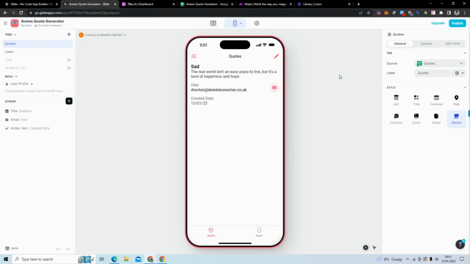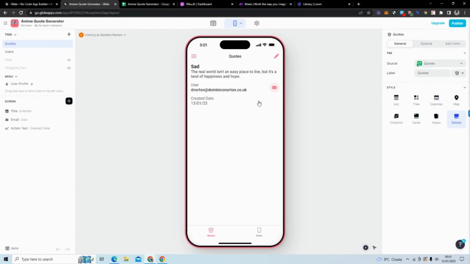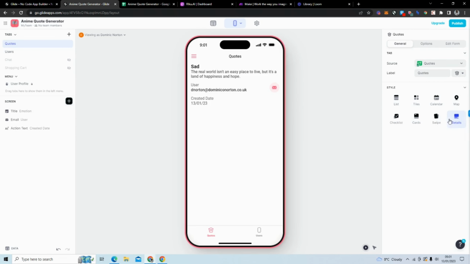Okay, it's loading now. And immediately it renders the one row that I have. On the right, you can change different styles. We can create a list style, tiles, cards, swipe, lots of different interesting styles. But for this homepage, I want to create a form.